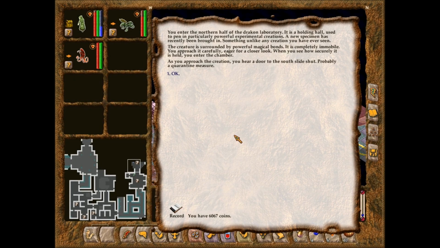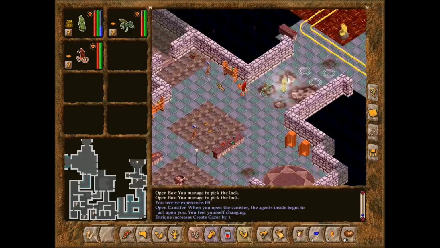You enter the northern half of the Drakon Laboratory. It is a holding hall used to pen in particularly powerful experimental creations. A new specimen has recently been brought in, something unlike any creation you have ever seen. The creature is surrounded by powerful magical bonds. It is completely immobile. You approach it carefully, eager for a closer look. When you see how securely it is held, you enter the chamber. As you approach the creation, you hear a door to the south slide shut. Probably a quarantine measure.